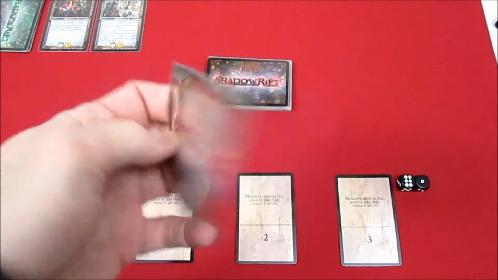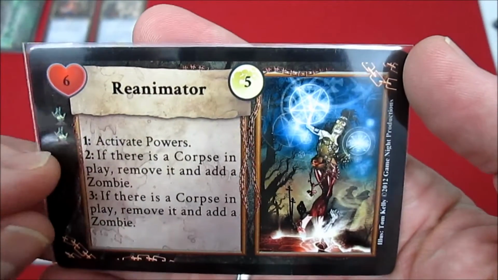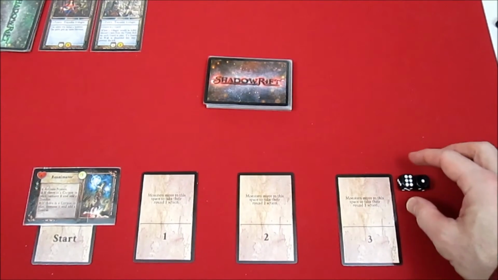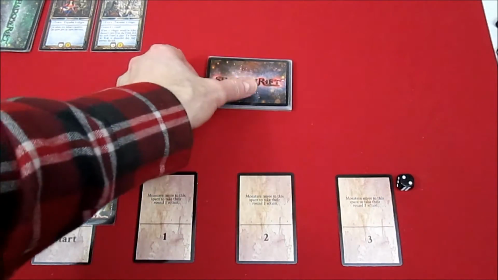Yikes. The first monster we have to add is we get a Reanimator. Now it costs 5 power, so that's pretty good. 6 health points and 2. So that's our first monster. It's going to come out. That costs 5 power. So we only have 2 power left now. But we have to keep going.